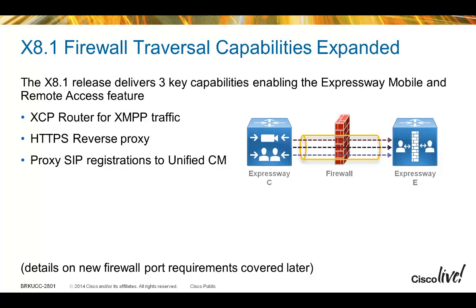So that's the first thing, we dropped in the XCP router. Number two, the reverse proxy. We now have an HTTPS reverse proxy on this box. In the past, the VCS has always been SIP and H.323, and HTTPS was of course part of the administrative GUIs, but the reverse proxy is required for things like configuration downloads, and for TC endpoints, your telepresence endpoints, pulling firmware from your on-prem TFTP server through that proxy. Directory search, visual voicemail, we actually have a slide that details how all the services map to these different components. But that's the other key new software module that we have on the Expressway.